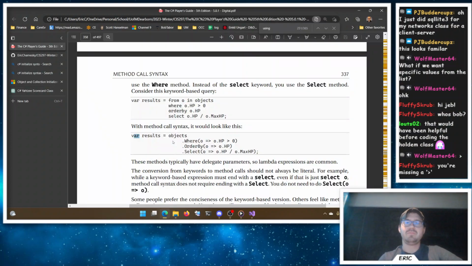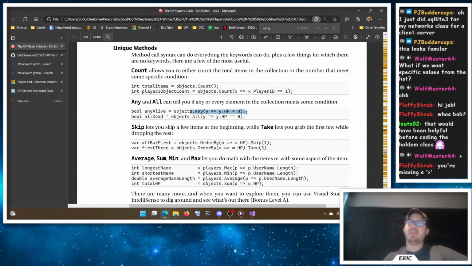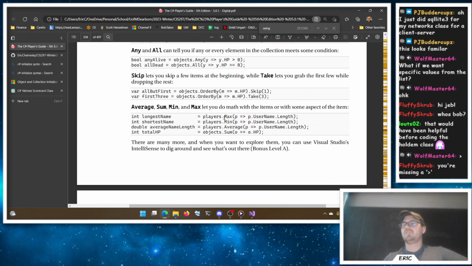We'll keep going. So selecting stuff out, counting. Any means where anything is true, or all means everything is true. So I could check, does every object in this collection meet this condition? I get a true or false back. Or does any one of the objects, so kind of like an and an or: everything anded together is true, this and this and this, or any is like this one or this one or this one. Does any of them meet this case here? If you like to think of ands and ors. We did skips, we did takes when we were looking at our dice here. You can real quick get average, min, max, which is fun.